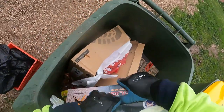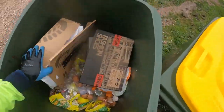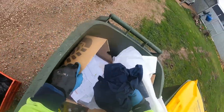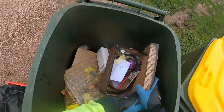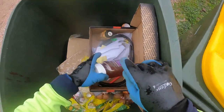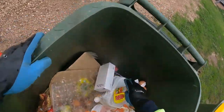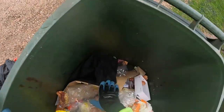Empty box. Yeah, empty shoe box. Sit it there. Don't want it. We're not taking it. Pair of scissors. And metal. No, not taking that. Sit it there for now. Oh, what do we got in here? Throwing all sorts away. Take that buckle. Bit of metal. Full jar of honey. I'll take the honey. Not taking the bucket. Sit there anyway. What the devil we got here?